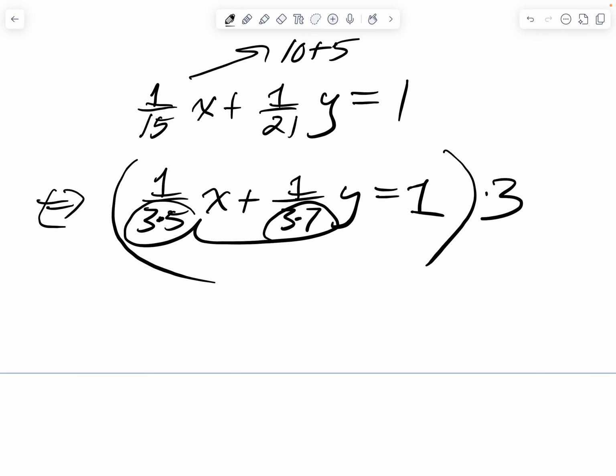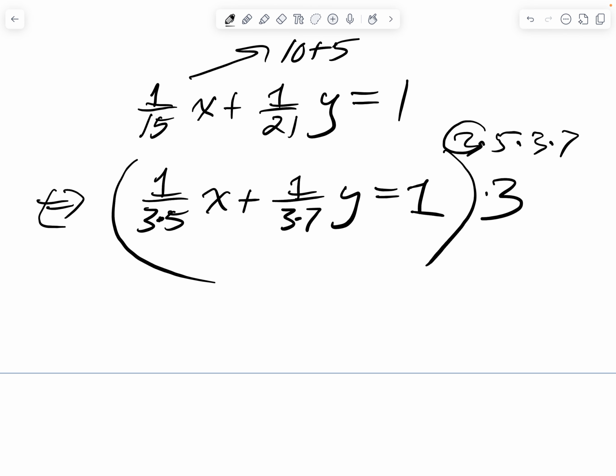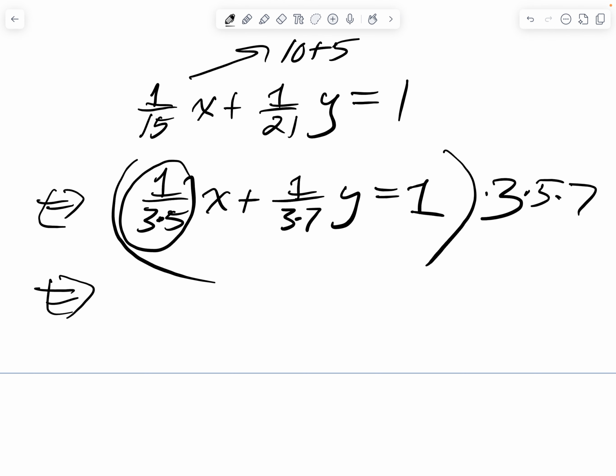Again, you don't have to do all of these. You don't do this and this. Don't do that. We don't need 2 3s. Okay? That would make everything larger than we need. We only need 1. There's only 1 on the bottom. Okay? So that you don't oversimplify. We need a 3 to get rid of the 3's, and we need a 5 to get rid of the 5, and we need a 7 to get rid of the 7. It's that easy, right? Now, when you multiply them, distributive property, right? Here, check it out. If you want me to write it out, all right, 3 and a 5 and a 7, and a 3 and a 5. A 3 and a 5 and a 7.